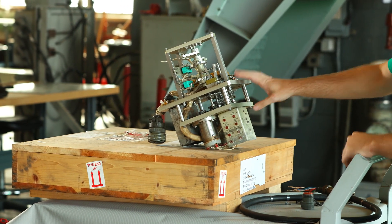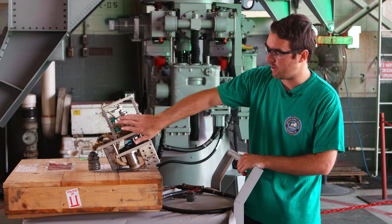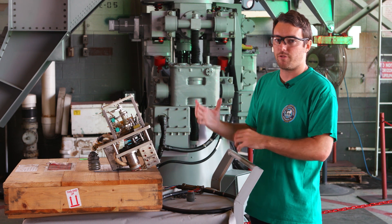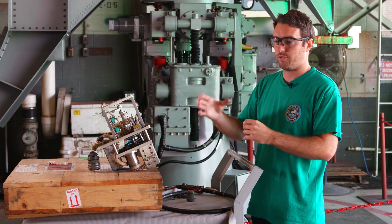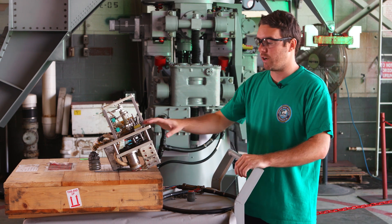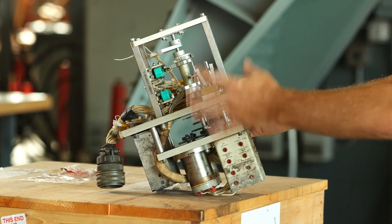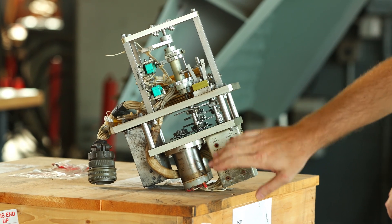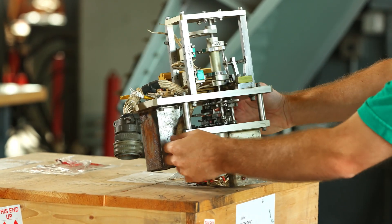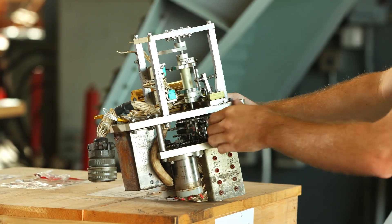There are two of these boxes on the 43. What this does is contain synchros and limit switches — all the wiring works together to stop the 43 from rotating too far. It moves forward and back and side to side out on the ship, and we don't want it going past a certain angle, so we have limit switches set up. We've refurbished this whole thing: replaced all the gears, cleaned them up, put in two new synchros, redone the wiring harness with a new connector, new cabling, and replaced all the switches.